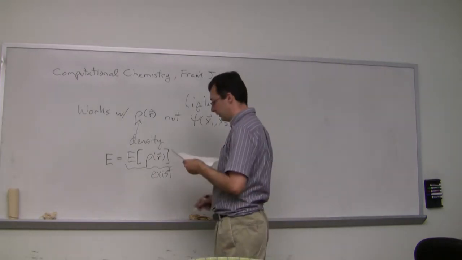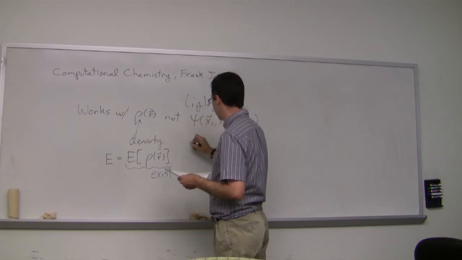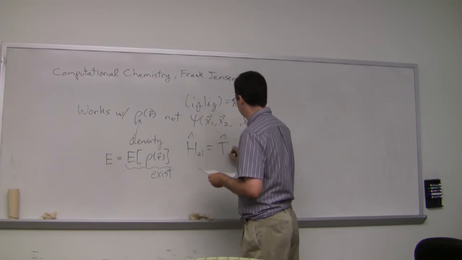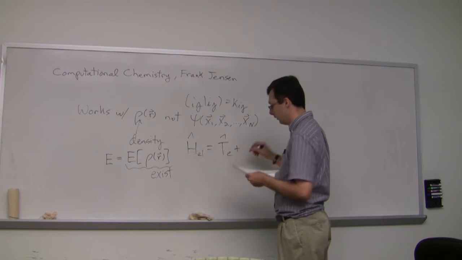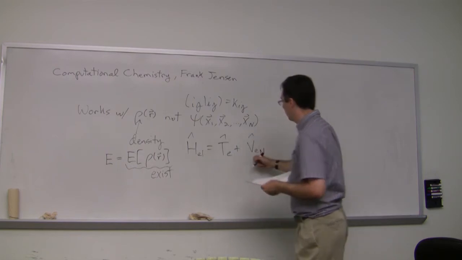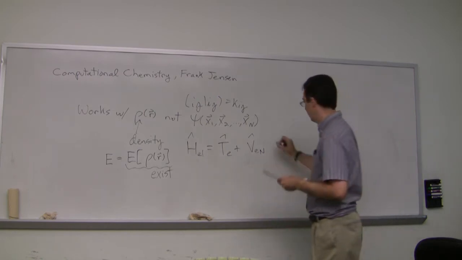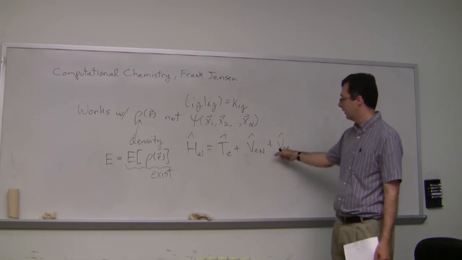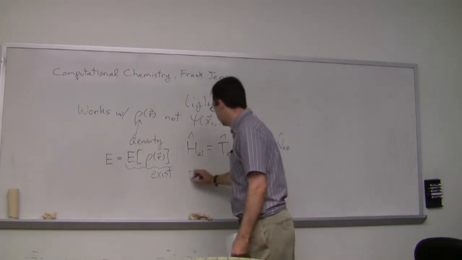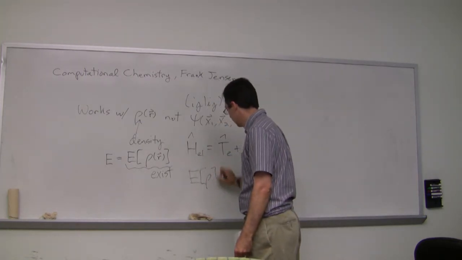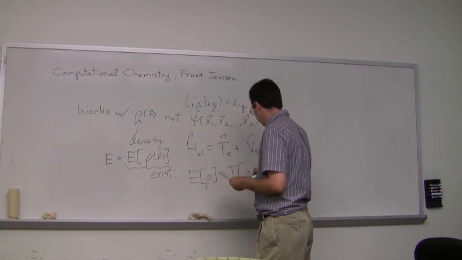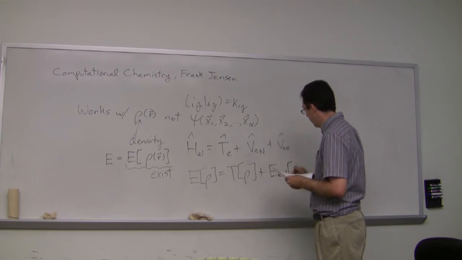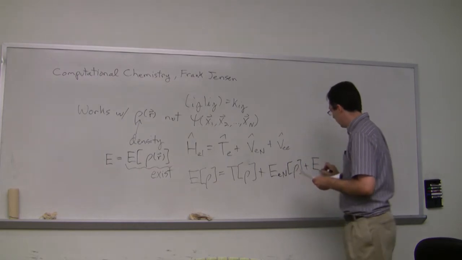All right, so let me tell you a little bit more about these functionals. They're divided up into three parts, analogous to the three terms in the Hamiltonian. So my electronic Hamiltonian consists of electronic kinetic energy, that goes into the one electron terms, we talked about that already. Electron nuclear attraction, that also gets folded into one electron terms. And electron-electron repulsion. And this one we've discussed as being kind of the tricky one. So the energy functional, the density functional, takes the density, and it's normally written as these three parts. There's a kinetic energy density functional, an electron nuclear attraction functional, and an electron-electron repulsion functional.